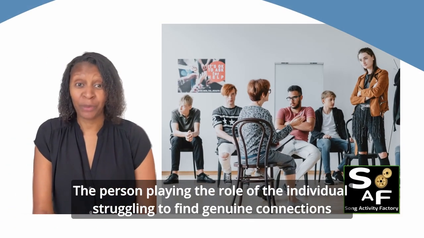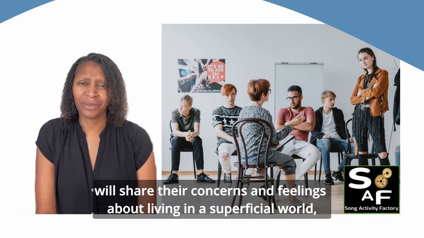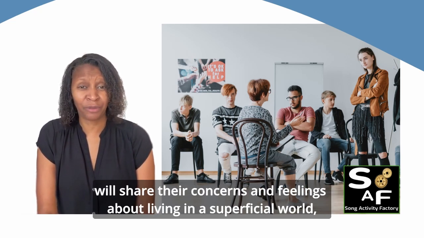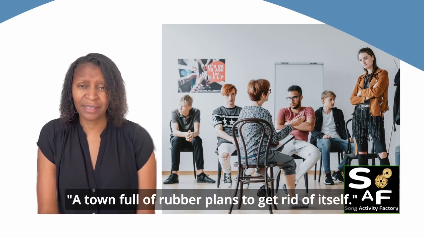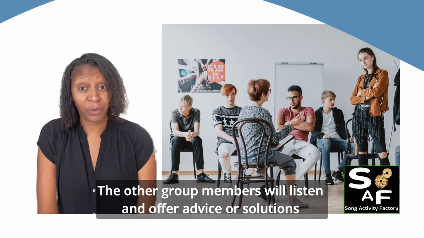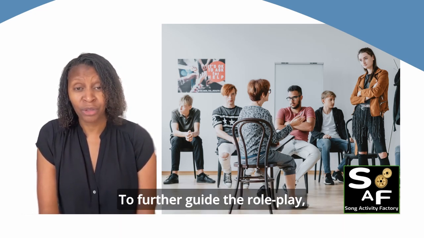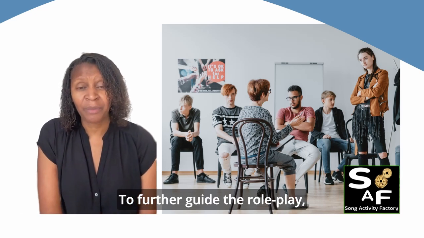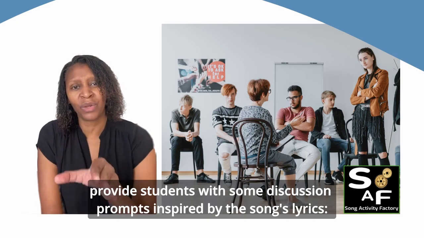The person playing the role of the individual struggling to find genuine connections will share their concerns and feelings about living in a superficial world by using lines from the song, such as, "A town full of rubber plants to get rid of itself." The other group members will listen and offer advice and solutions based on their perspectives, using ideas and themes from the lyrics too. To further guide the role play, provide students with some discussion prompts inspired by the song lyrics.